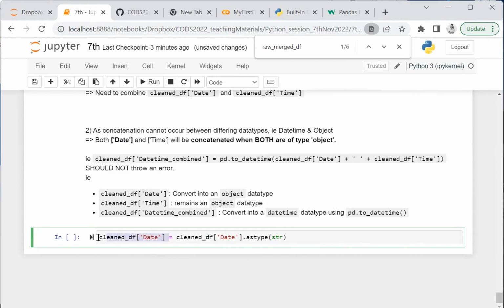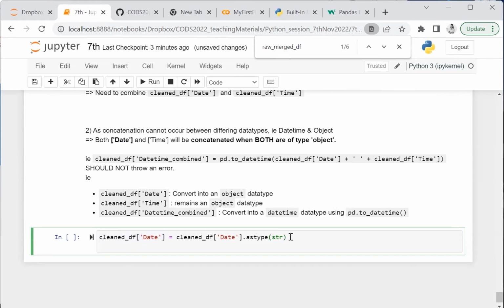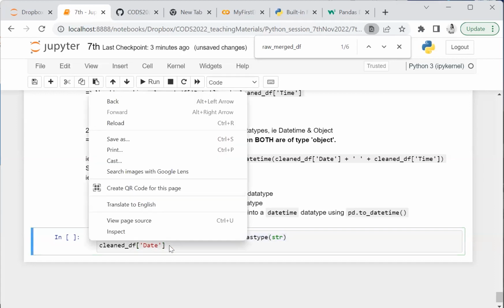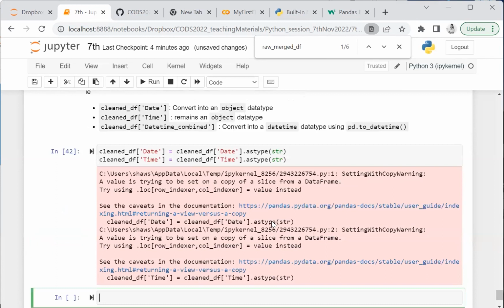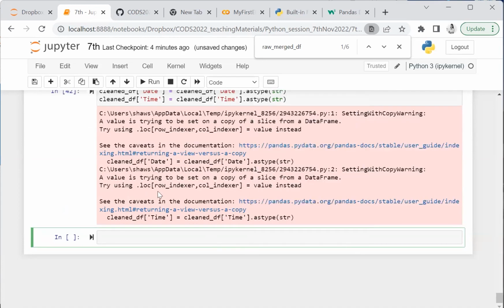Okay, so now the date column will contain string type objects. I'll perform a similar operation for the time column. Perform the same operation, just that it will be time. And when that happens, you might get some sort of warning, but it's okay.